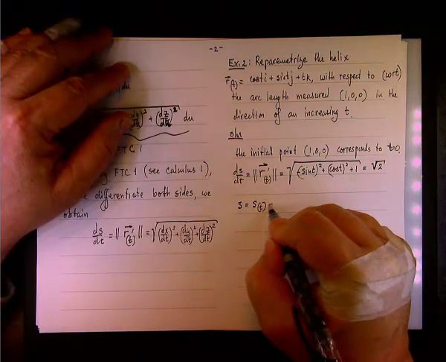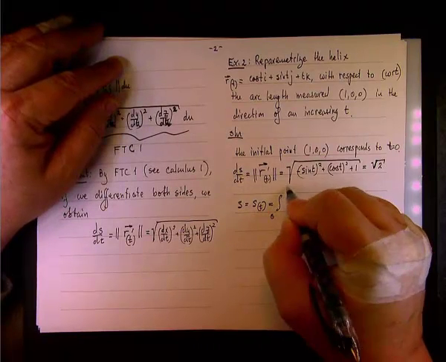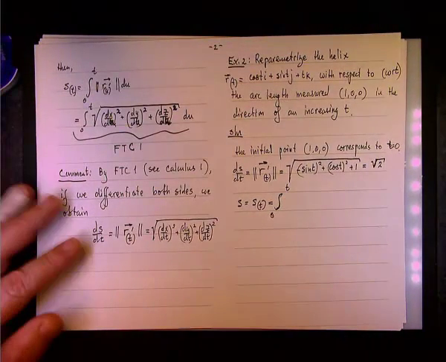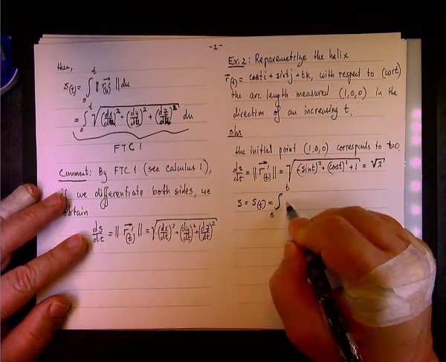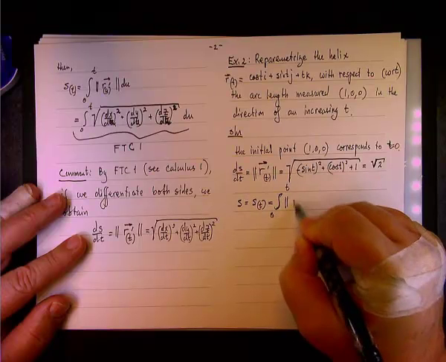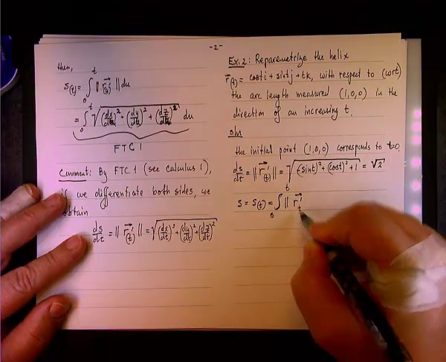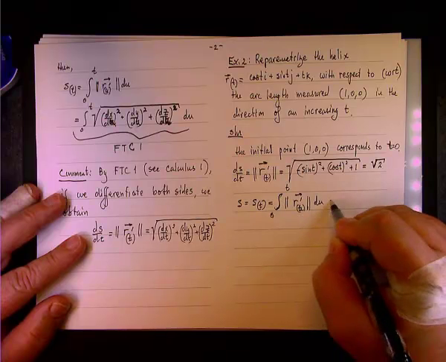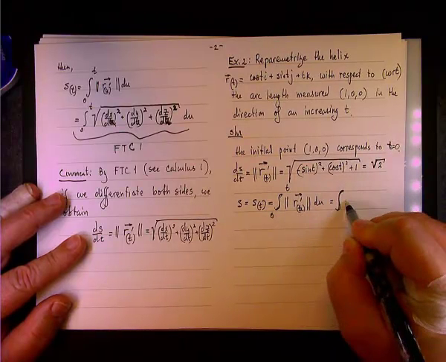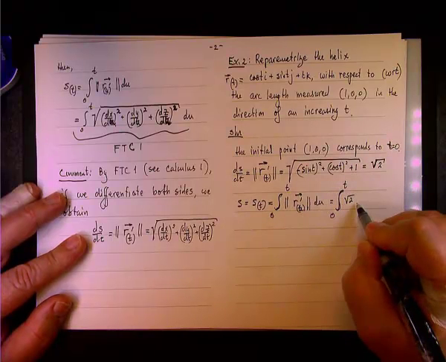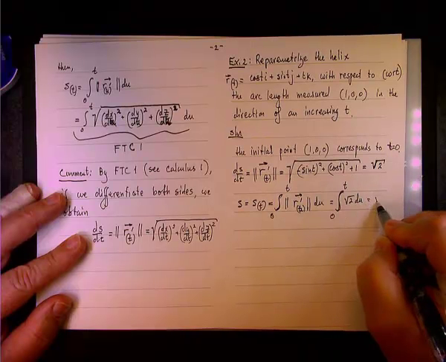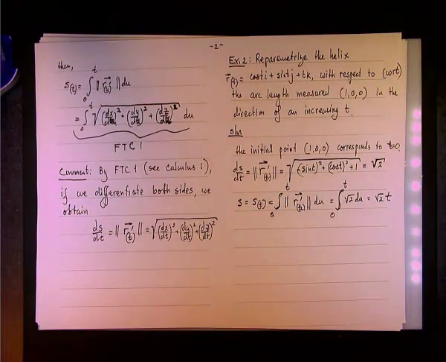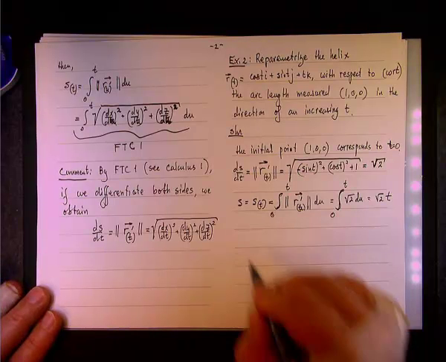So what is s? Well, s now becomes s of t. And what we need to do, we integrate, and we integrate, remember, from 0 to t. So we apply the definition of the arc length function here. If you look here, it will be the integral of the magnitude of the derivative vector r prime of u du, and of course in this case we know it's simply a number, square root of 2, so it's the integral from 0 to t of square root of 2 du, or simply square root of 2 t.